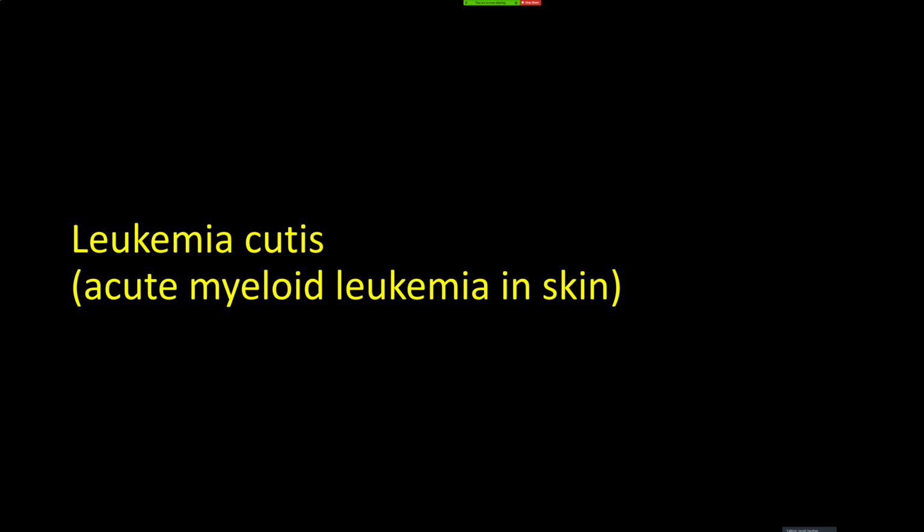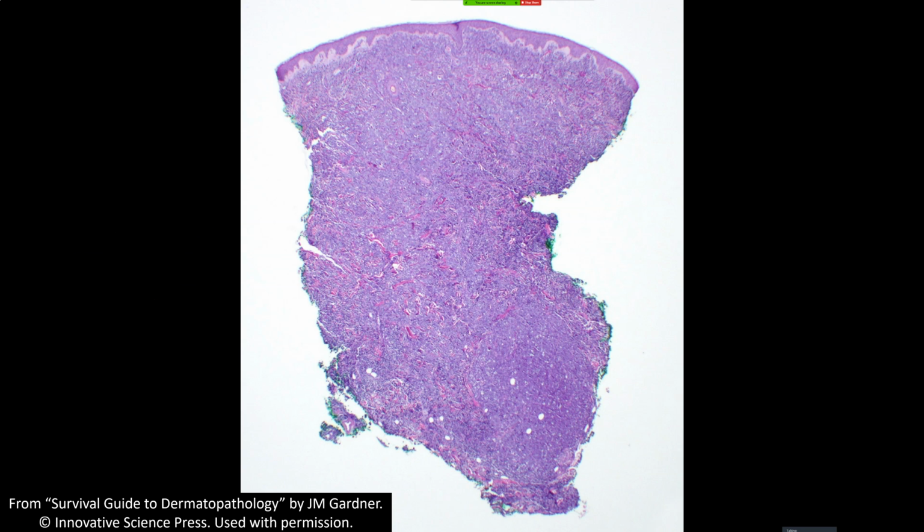Now, leukemia cutis, which is basically, I tend to use this term for some variation of acute myeloid leukemia in the skin. Technically CLL, chronic lymphocytic leukemia involving the skin, would also be leukemia cutis, but I feel like that is a much different clinical situation with much different behavior and prognosis. So I like to just call that CLL, SLL involving skin. I like to reserve leukemia cutis for AML or some variation thereof involving the skin, a relatively serious and oftentimes urgent diagnosis that needs to be dealt with expediently.